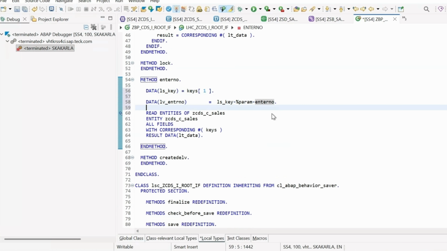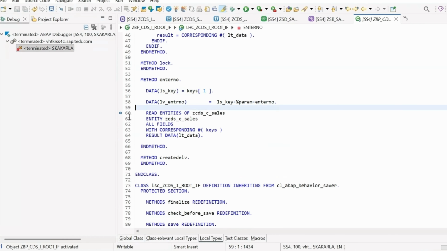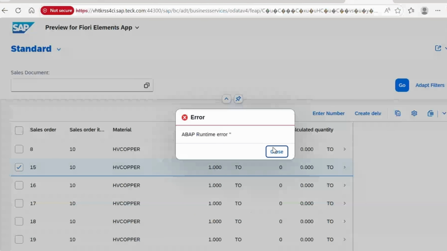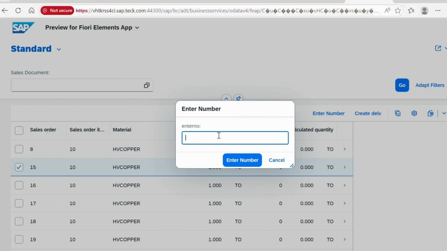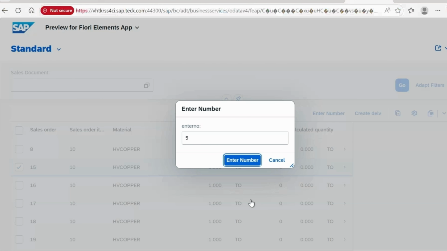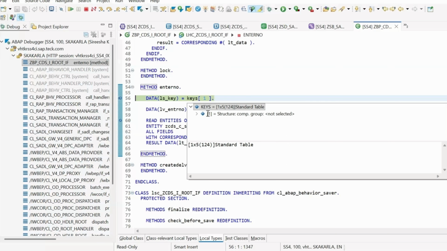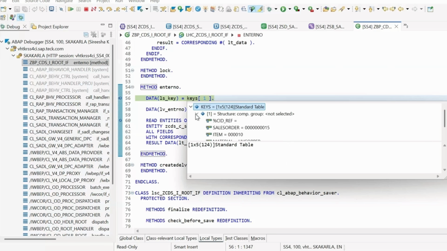Now let us activate this one. Let me put the breakpoint here. Now let me enter the number and come here. So now keys, if we observe here, we have only one record because we have selected only one record.